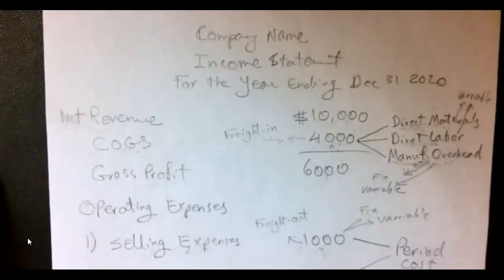But for manufacturing overhead, let's say you don't make any t-shirt. Guess what? You have to pay factory rent. You have to depreciate your factory equipment. You have to pay the manager's salary. So those are things that are going to be fixed. But there are some things that are variable. For example, supplies. If you don't produce anything, you're not going to use grease or cleaning materials or toilet paper or utilities like electricity or water that much.